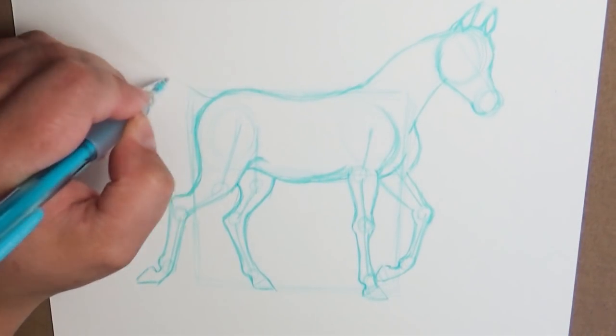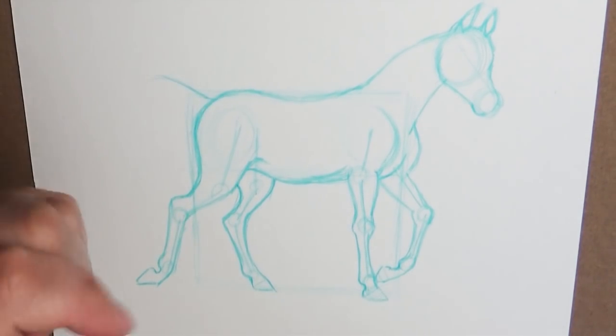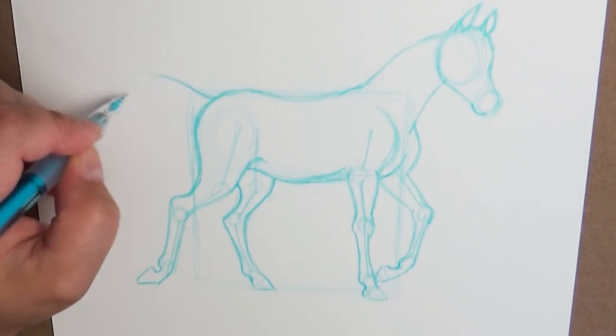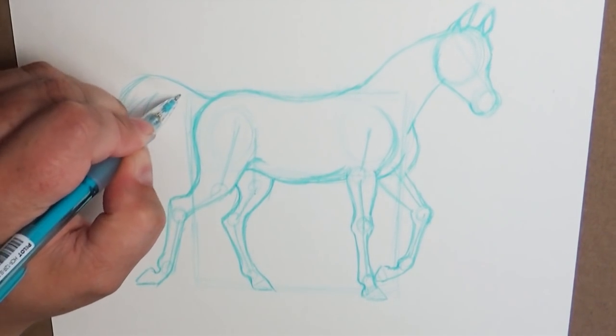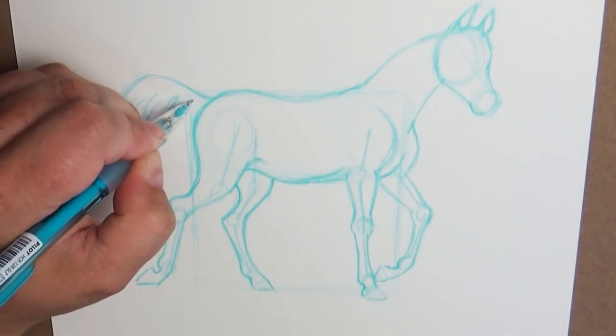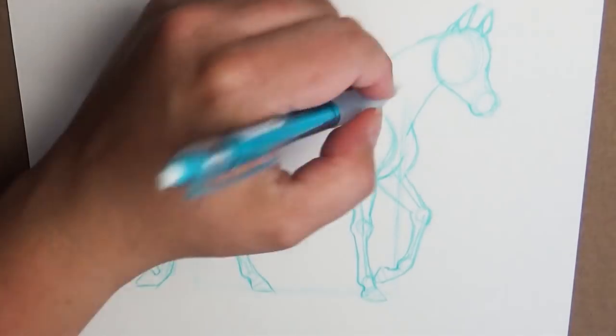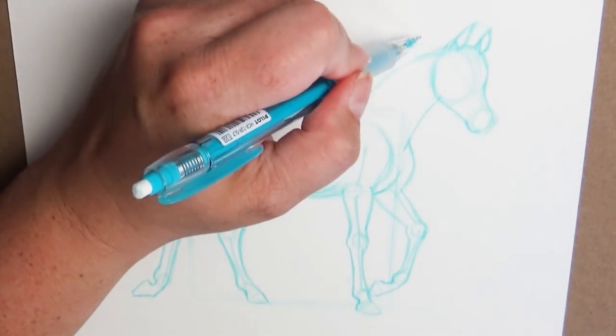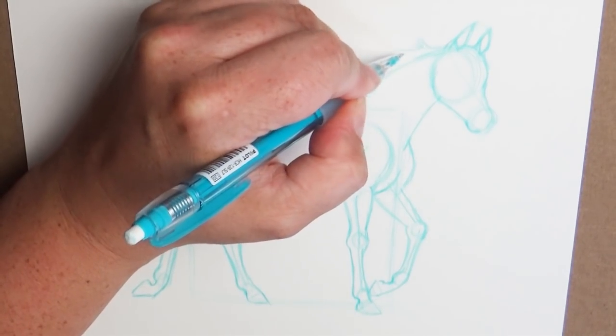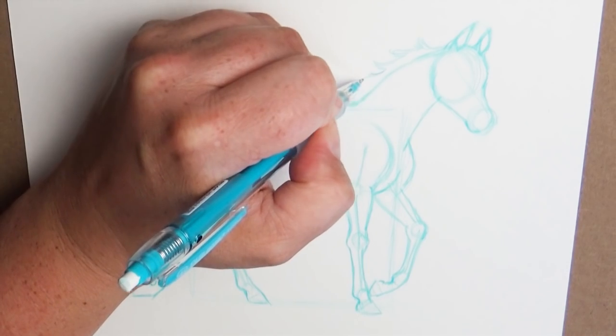Generally, baby horses have very sparse little tails. So you have your little tailbone coming out here and they don't have like a long tail yet. They get that length as they get older. And their mane and forelock are really kind of bushy as well. And that's really going to help them have that baby appearance.